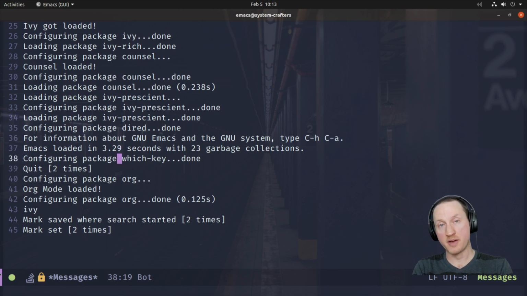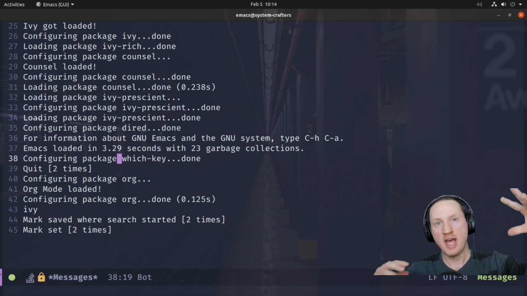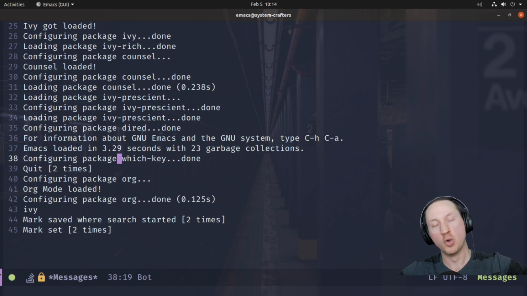Now, the last thing we want to cover is messing with the garbage collector so that the garbage collector doesn't run so many times when Emacs starts up. The reason why this matters is Emacs Lisp is a garbage collected language. What that means is for anything that happens in Emacs Lisp that causes memory to be allocated in your computer, whenever the code executes and maybe finishes executing in certain parts, the Emacs Lisp system will try to clean up any old allocated memory as it goes, but it uses some variables to control when it decides to start doing that cleanup process.